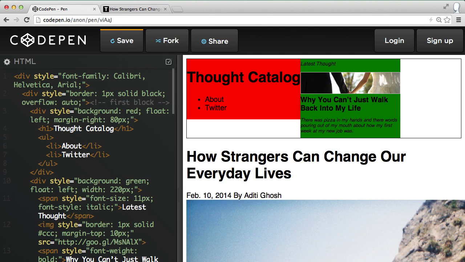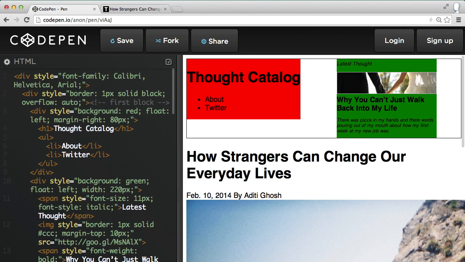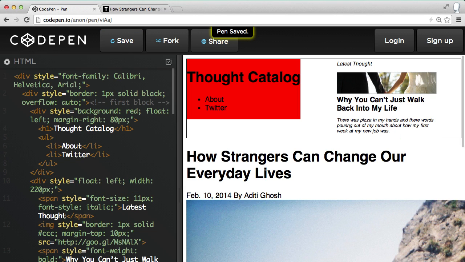So we'll do a margin right on the thought catalog div. And we have our right margin. So now if I remove the red and, I'll go ahead and remove the green background actually, you'll see that things are shaping up.